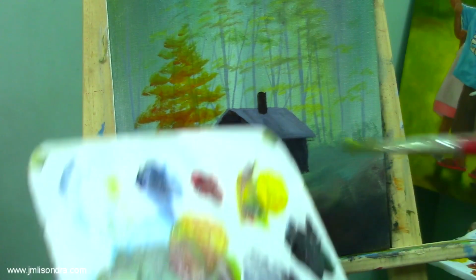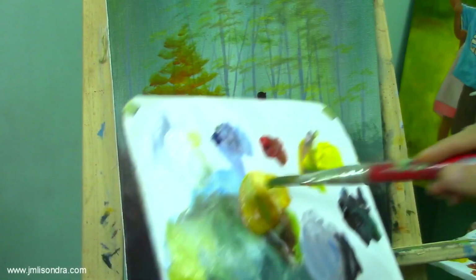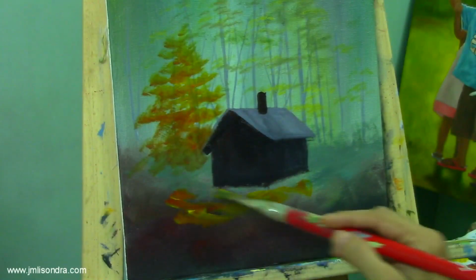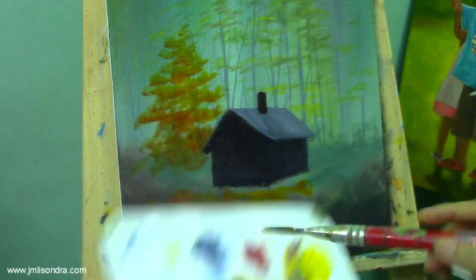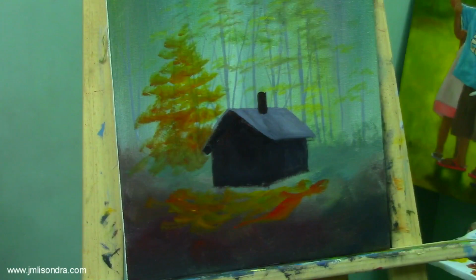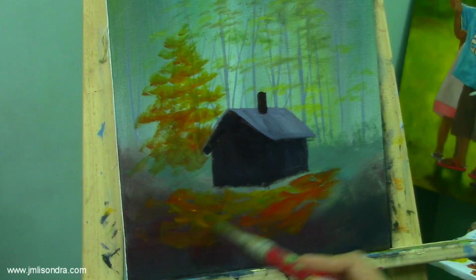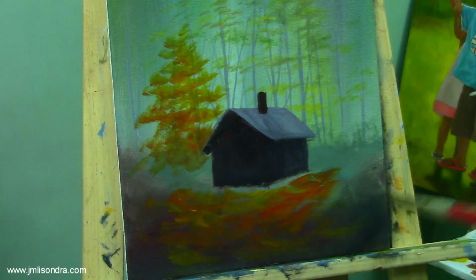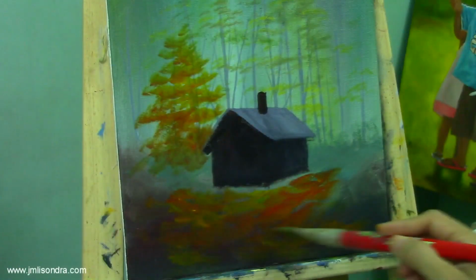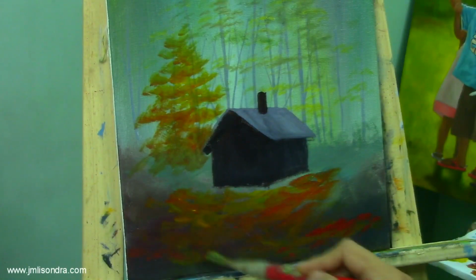Okay. Then on the floor, guys, on the floor of the forest, we're gonna add more colorful yellows and red hue here. This will be the falling leaves, guys. So we're gonna add more red color. Gonna add more red color here. Okay, guys, you can use the tapping or punching technique, like what I'm doing.